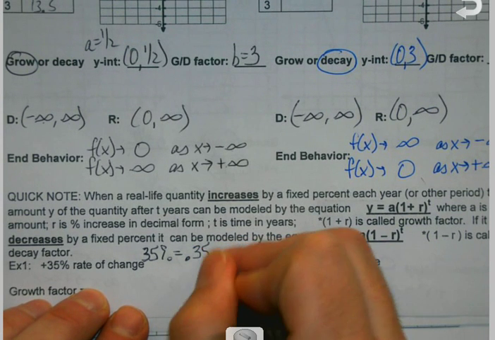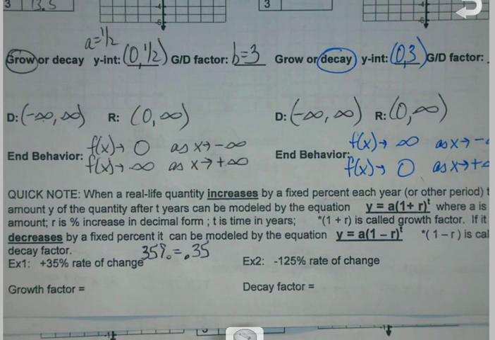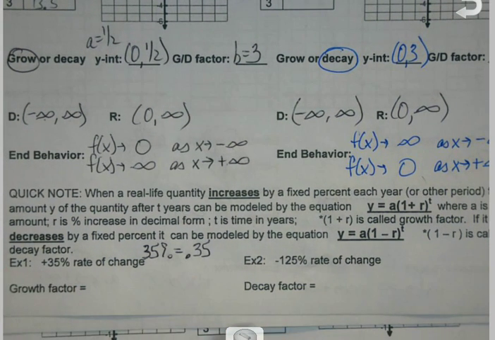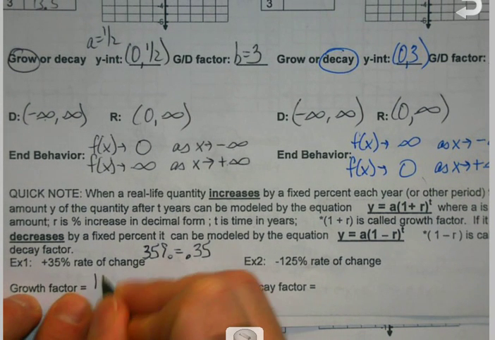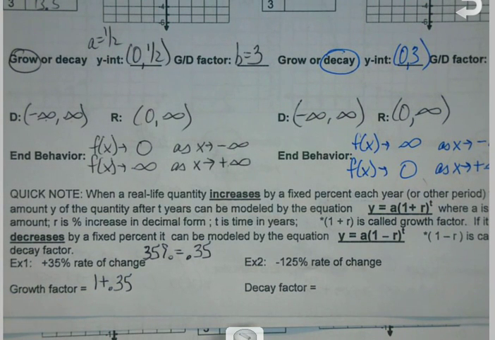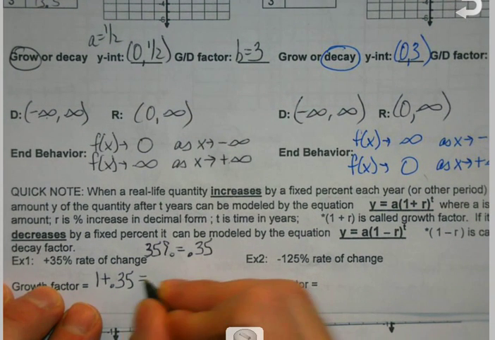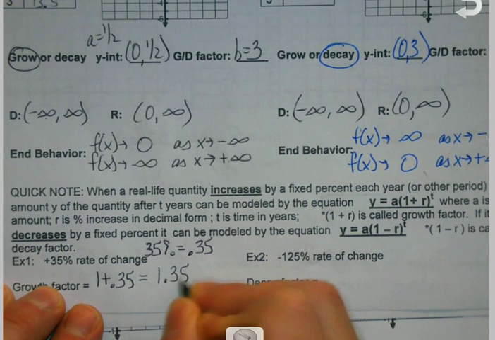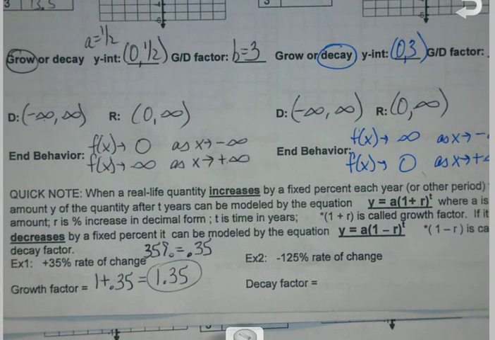No zeros here. If I have zeros, I'd be into single digits. Okay, so 0.35. I move my decimal point 2 places to the left on whatever it is. So when I get the growth factor, because it's plus, it's 1 plus that value. Normally we go ahead and add those up. 1 plus 0.35 would be 1.35. That's how much it's going to grow by each year. That's it. We're trying to keep life simple here.